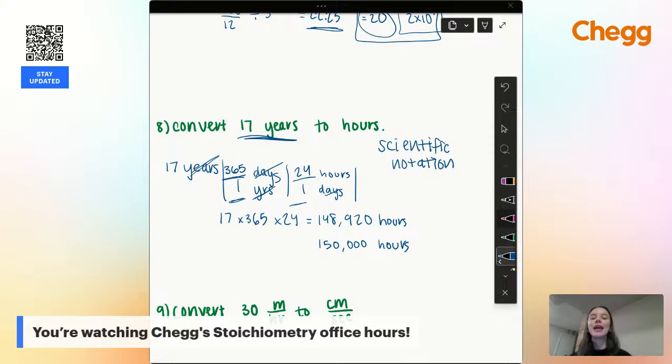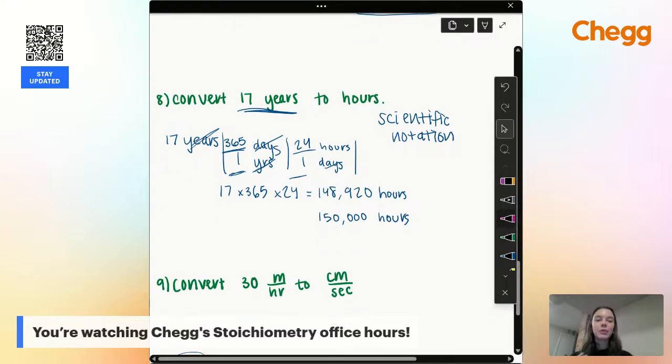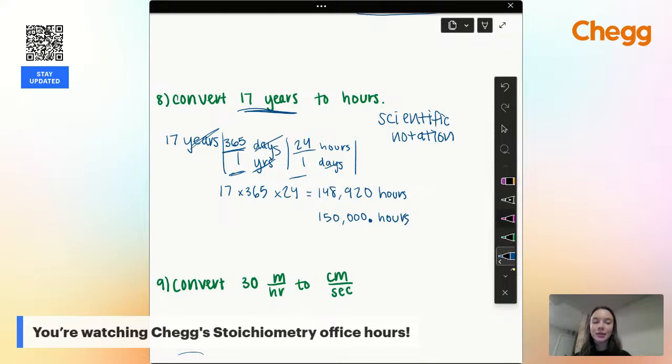3, 2, and 1. Okay, this is a little bit tricky, but what we always start with is imagine there's a decimal point here, where there would naturally be a decimal point. And we are going to make little humps till we get to one digit to the left of the decimal point. We're moving that decimal point to where it's 1 point something. So we only want one digit over here. So we could do 1.543, 1.28, it just depends how many sig figs your number has.